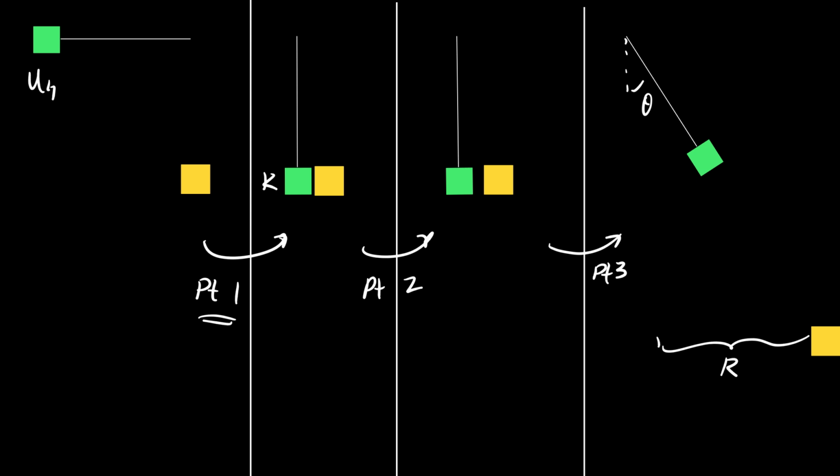Now part two is the instantaneous moment before it strikes the yellow block and the instantaneous moment after it strikes the yellow block. Just before it strikes the yellow block, I think it's the only one that has a velocity. After it strikes the yellow block, I think it's got a velocity and the yellow block has a velocity. What's the evidence for why I think the green block has velocity? Still swung afterwards. That's right.